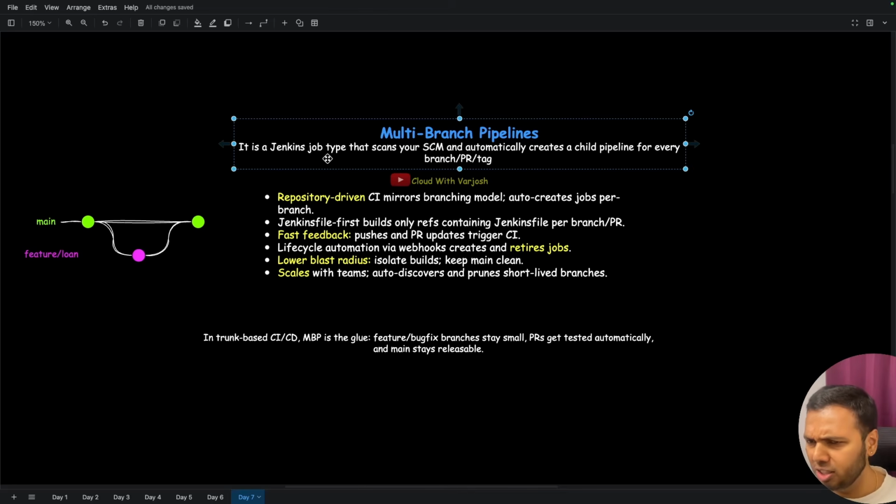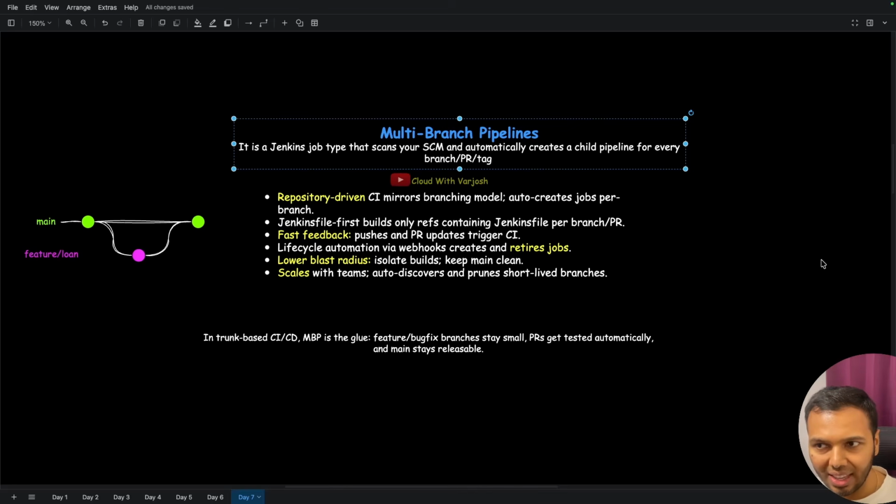Now let's dissect this definition. It's a Jenkins job type that scans your SCM. SCM is source code management, and in our scenario, the SCM would be GitHub. So what we are saying is it's a Jenkins job type that will scan my SCM and automatically, which is the keyword, creates a child pipeline for every branch, PR, or tag. Your repository can have multiple branches.